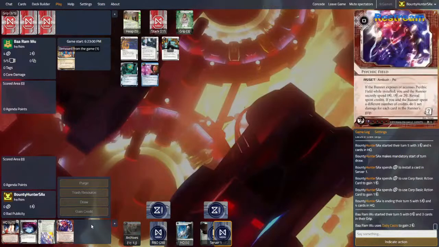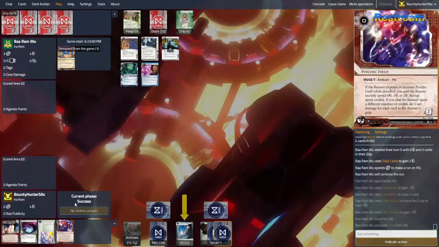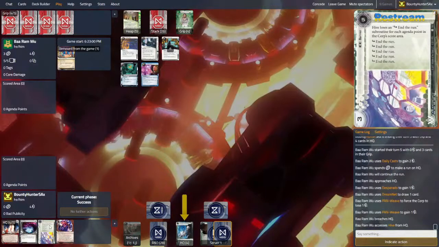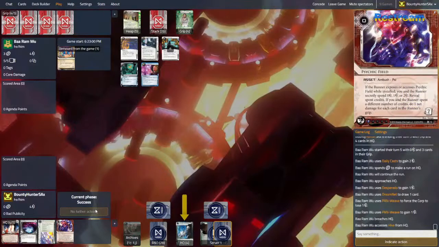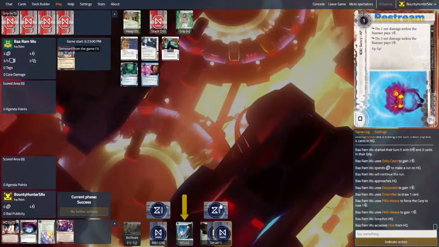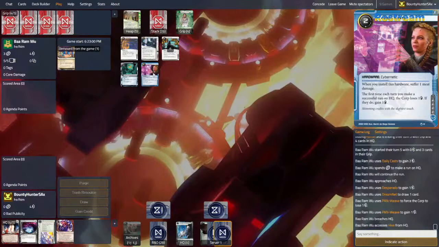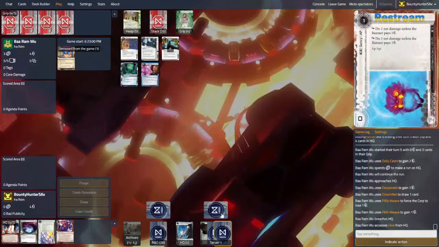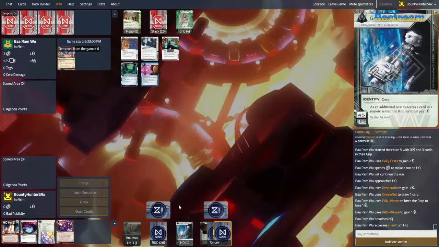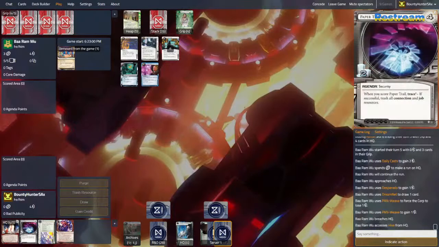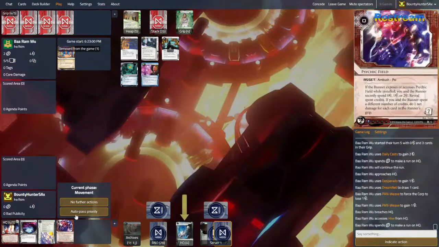I have enough to score this and go to 2 points, and then lose when he gets the Future Perfect for free. This is such a bad opener for me, but I don't really think I have a lot of options. I guess I could put the hive over here, but I need my ice elsewhere.